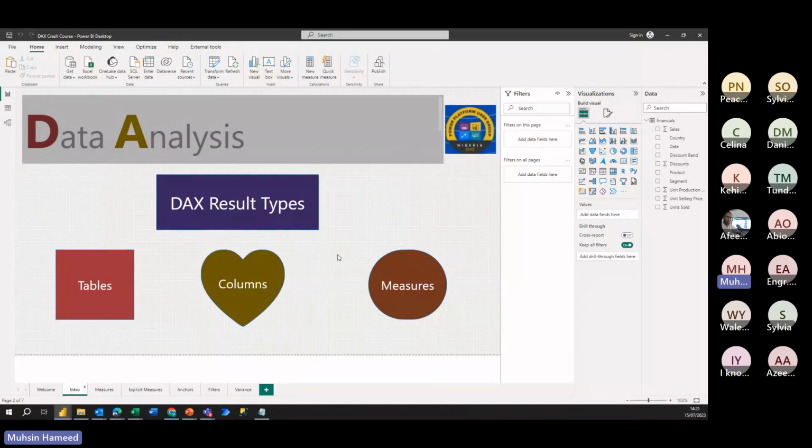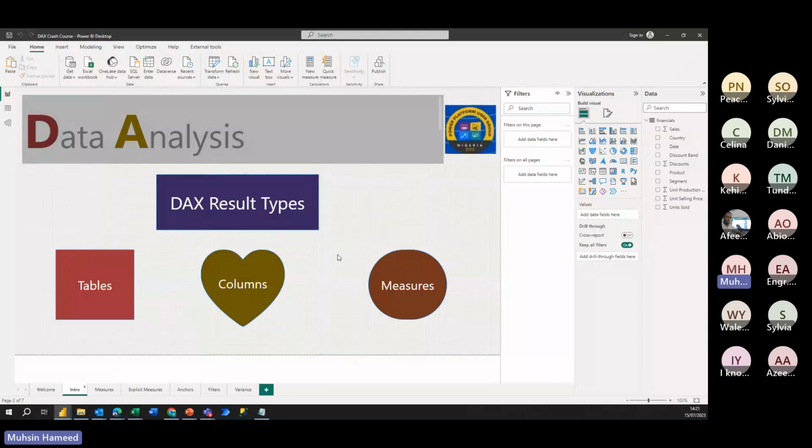What do I mean? Whenever you find yourself in a situation where you are building a report in Power BI, you're working on a Power BI related project, and it comes to you that you need a new table within the Power BI data model itself that is not coming from any source. What do I mean?